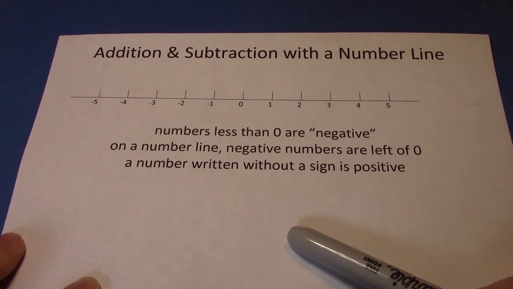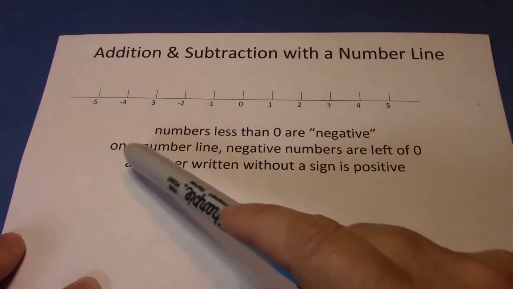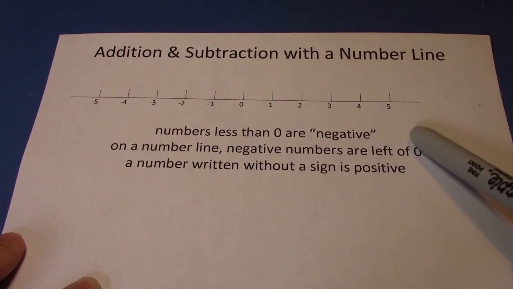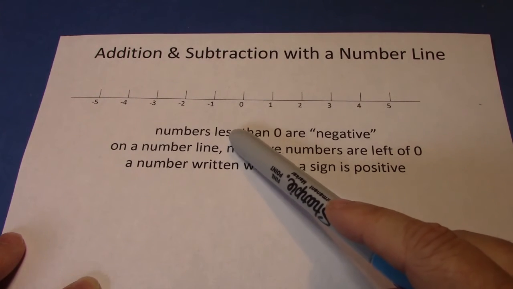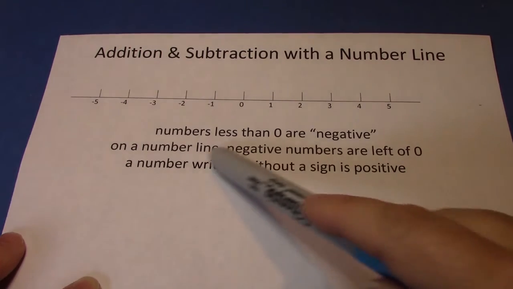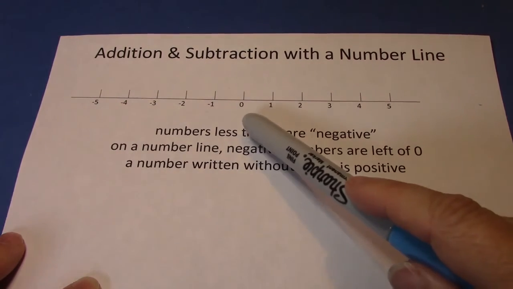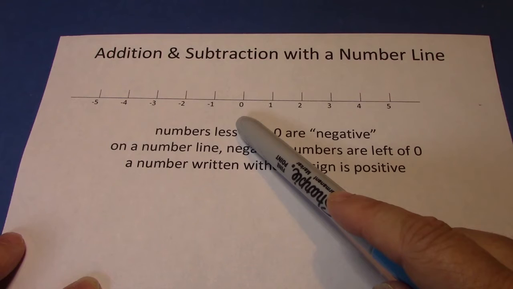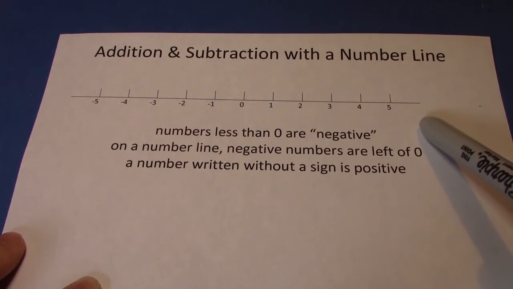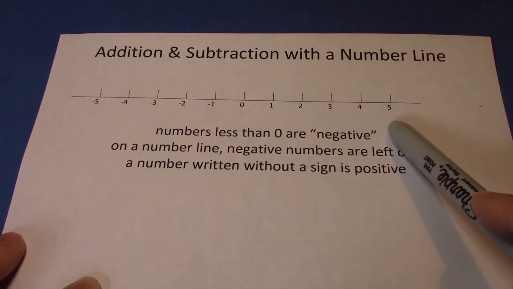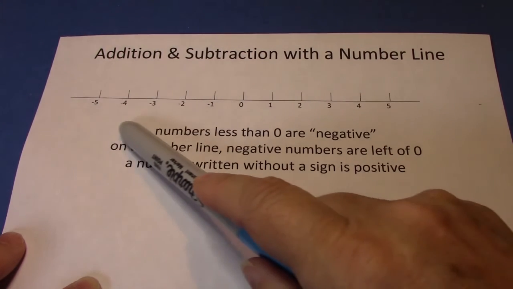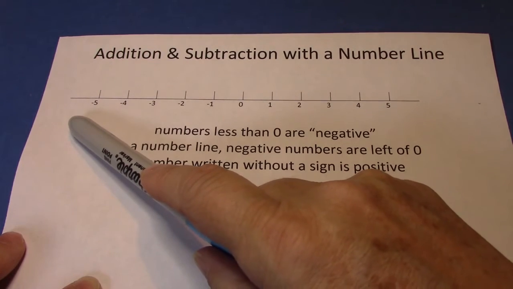A number line is a great way to visualize the positive and negative numbers. A number line is a line that has the numbers spaced along it at regular intervals that can go forever to the right and forever to the left. This one starts with 0 in the middle. The positive numbers go to the right. Notice the positive numbers, we don't write the plus sign. If we don't, we just assume that it's a positive number. But the negative numbers go to the left.